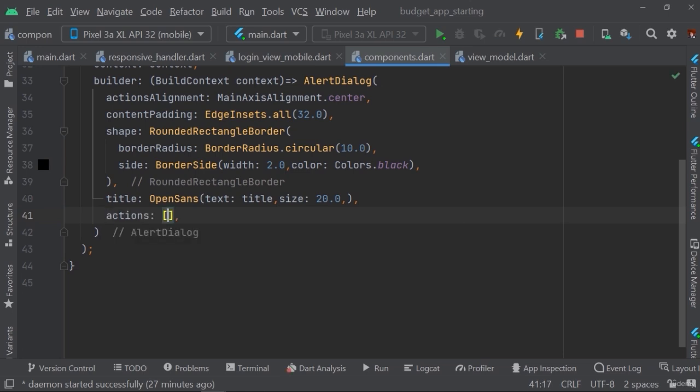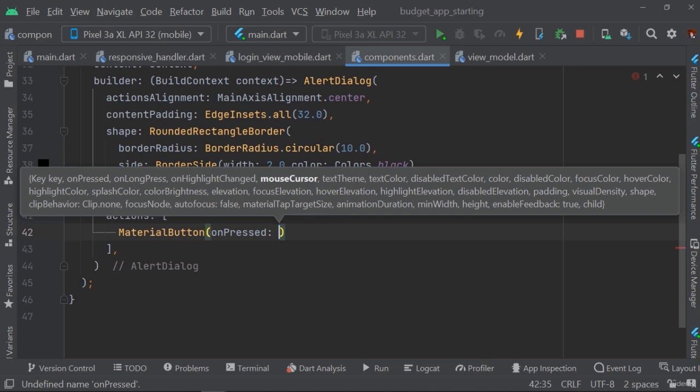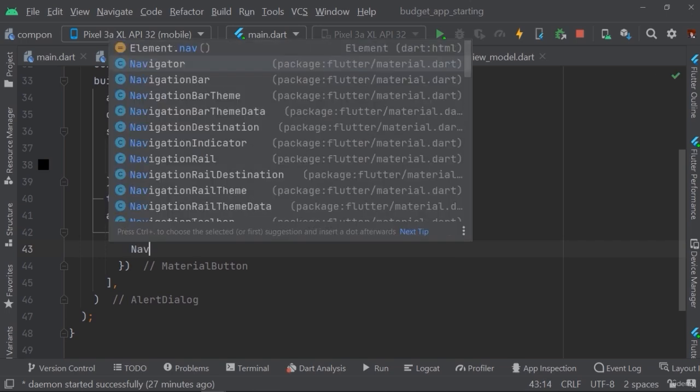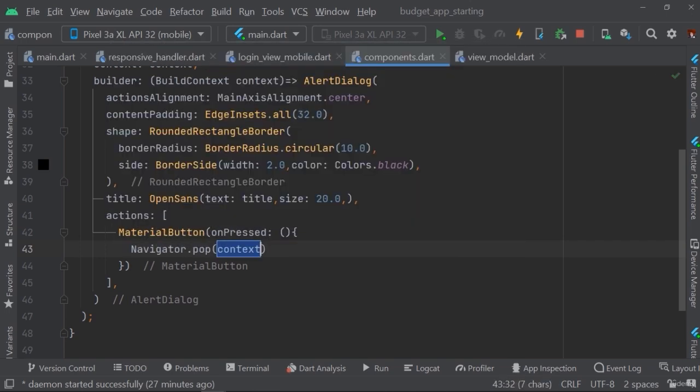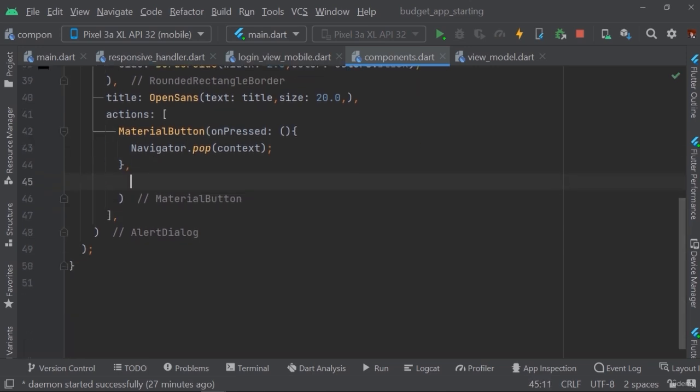In the Actions property, we're gonna add a material button for the OK button. And in the onPressed property, we're gonna write navigator.pop so that whenever we press this button, we close the alert dialog box.